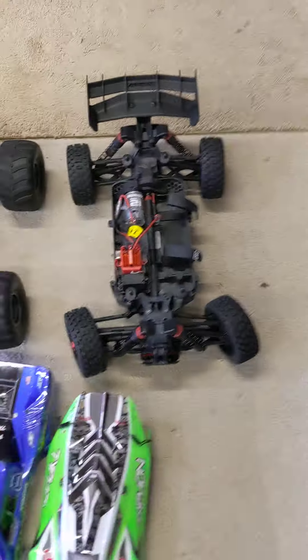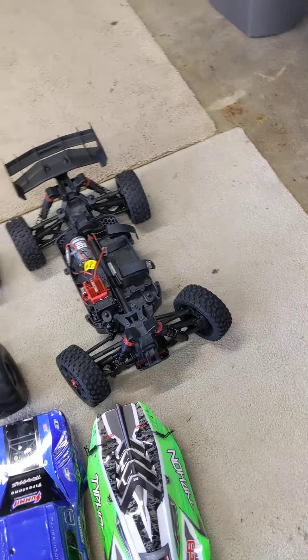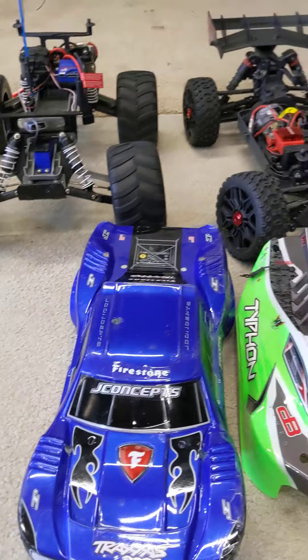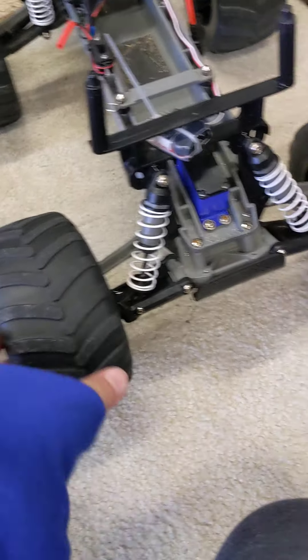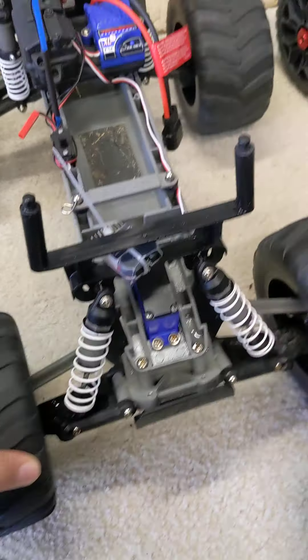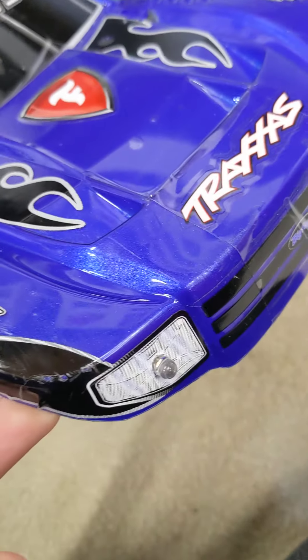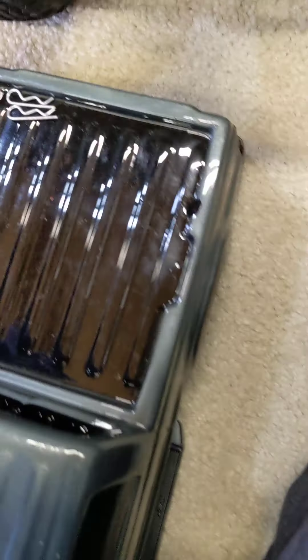Let's go over prices. When you're buying something from Meijer, Walmart, or somewhere like that, you're usually paying $50 for an RC. But in this case, you're paying $200 for this one — that's mine. My dad's is $160. And that one right there is $240 — $239, I believe. This body we bought separate; I don't remember if it's $25 or $40 for the body. The other body I don't remember the prices — somewhere in that range.